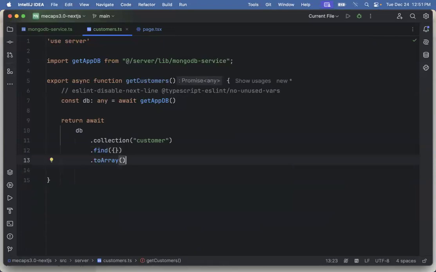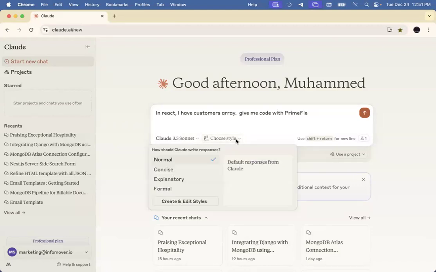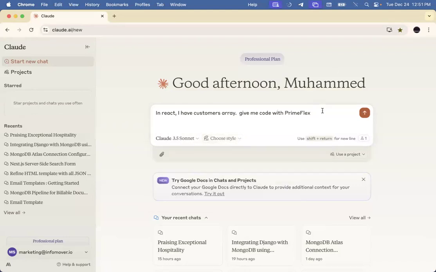I am converting it into an array and returning it back. Okay, so I'll say I have customers, give me code with PrimeFlex to map over these customers, and display what was there, underscore ID and name, correct?